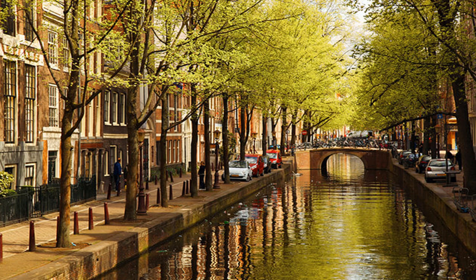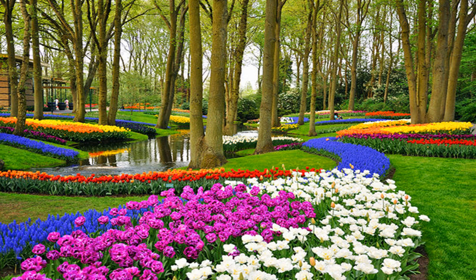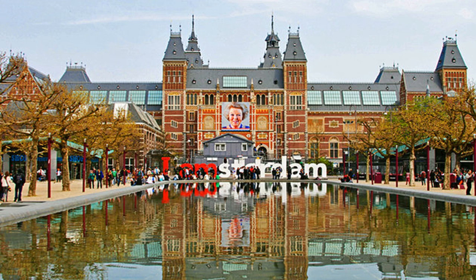Now UNESCO World Heritage Sites, the 19 Kinderdijk windmills built between 1722 and 1761 are the largest surviving concentration of windmills in the Netherlands. Originally used to drain the fenlands, these majestic buildings with their impressive 92-foot sails are open to the public from April to October, including special mill days when the sails are set in motion.